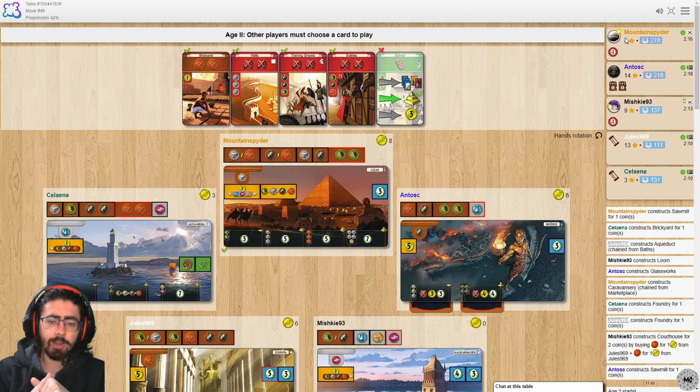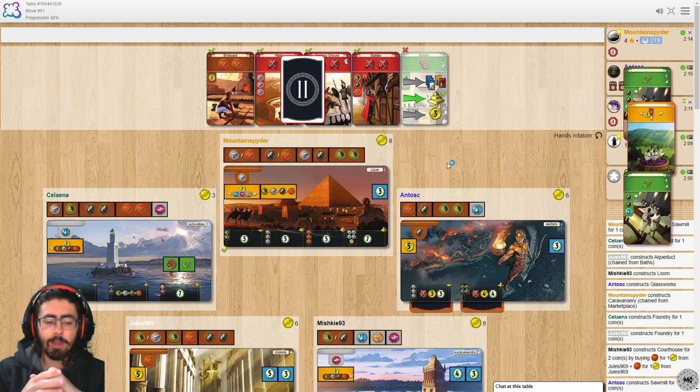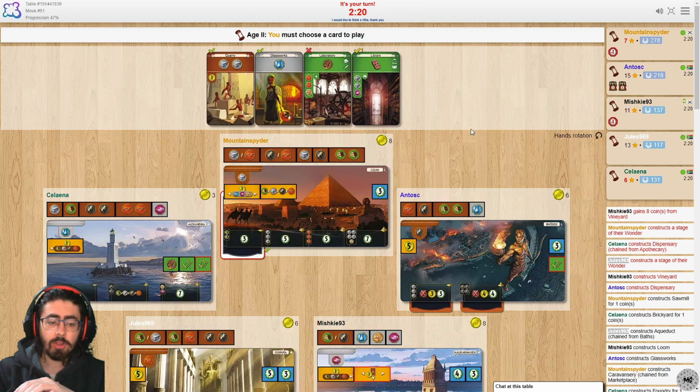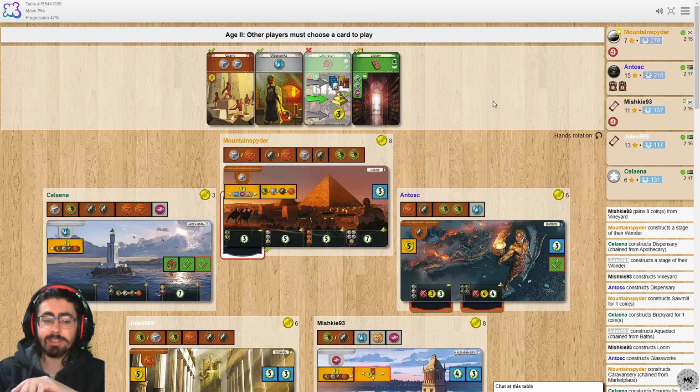So what I'm trying to do here is, seeing that my opponent is going and building science, I decided to build my wonder with the science card to get rid of it and basically take it out of the game rather than pass it to my opponent. And it's a nice way to basically deny your opponent cards as much as possible.